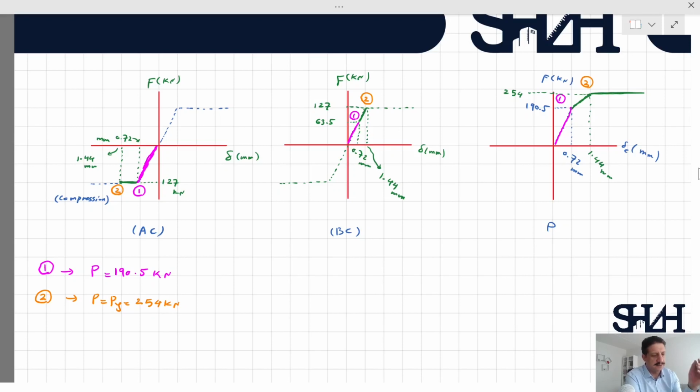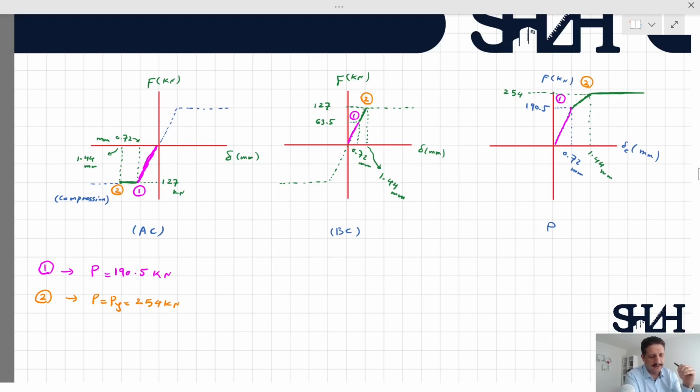It can be different materials, different cross sections, or different configuration of the loads. So the next phase is to remove the load at one stage. First of all, we need to understand that 254 is the maximum load that we can apply to this system. So the load that we can apply should be something between 0 and 254. Now we have two different approaches. First, the load is less than 190.5, or less than the point where one of the elements becomes plastic.